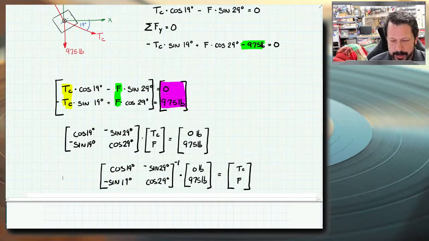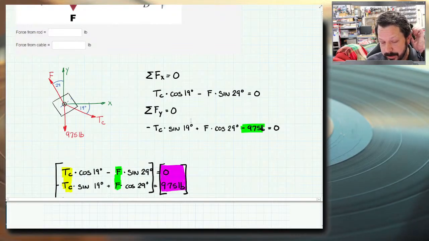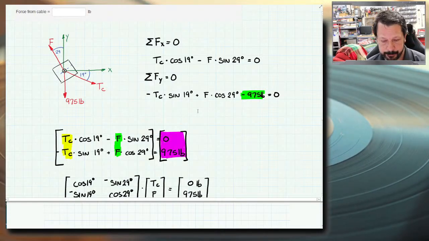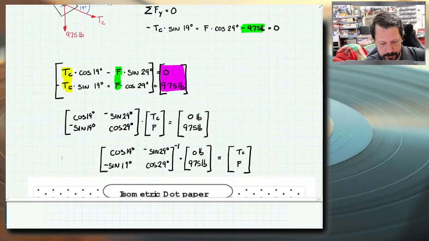We probably wouldn't have had that issue if we had just tried to solve these two with substitution or something like that, because you're just dealing directly with the equations. Except the issue is when we get into 3 unknowns, which will happen in 3D concurrent force systems, that substitution gets a lot more difficult to do. All right, so thank you all for finding the negative sign missing, because that solved our little problem.